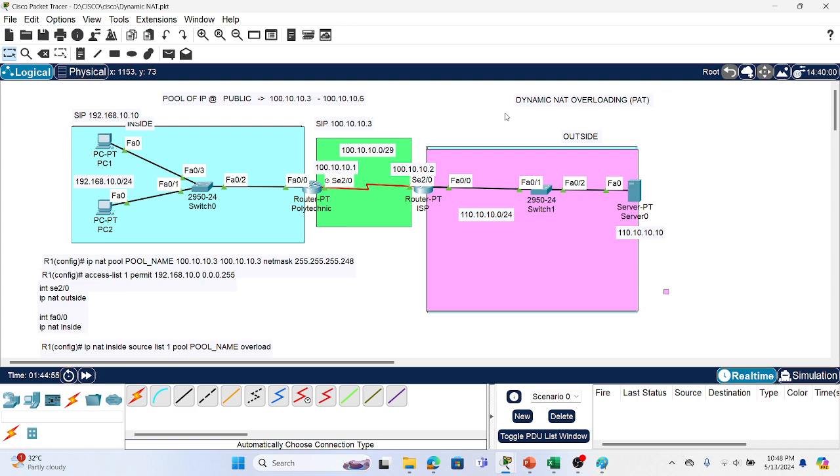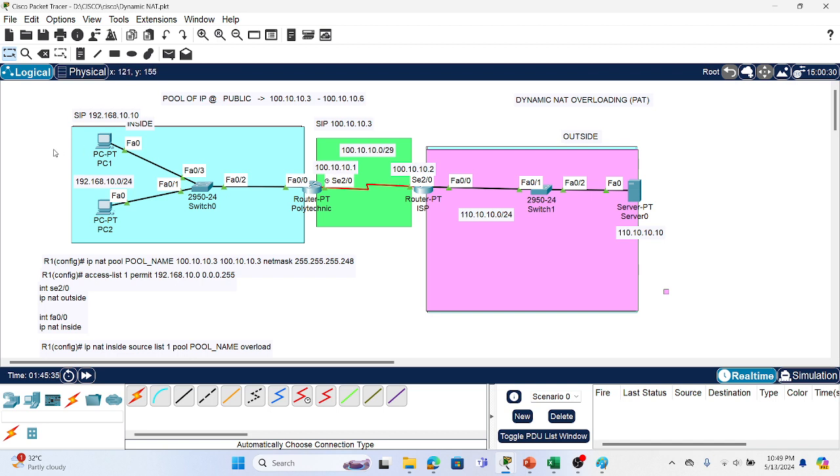In network address translation, I'm going to cover the dynamic NAT with overloading feature, which we can also call port address translation. We discussed the static NAT concept. In static NAT, for each system, a separate public IP will be configured. It is mostly used when an organization has servers like email, file, or web servers. For that, the static mapping will be done using a public IP address.